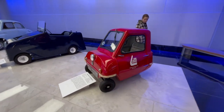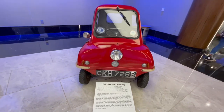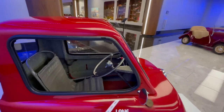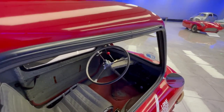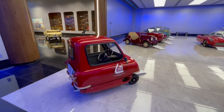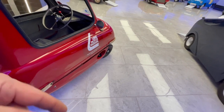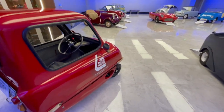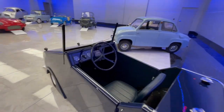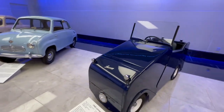On loan from Lane is this Peel — these are the world's smallest car. This one says it's a replica; it's a 1964, 10 horsepower, three-speed. You could argue it's not really a car because it only has three wheels — certain areas would classify it as a car, other places would say it falls under the motorcycle category. That's a tiny little bugger. To give you an idea, that's a two-foot-wide square. So it's little. But this thing — you're not going on dates with this one, that's for sure.